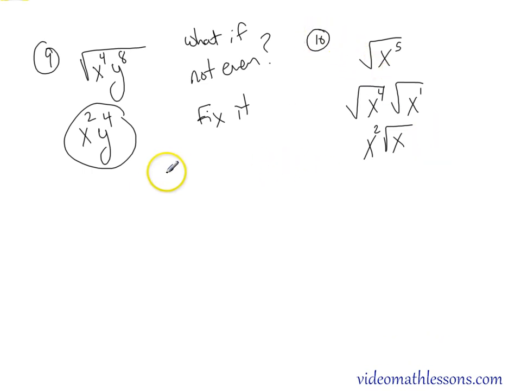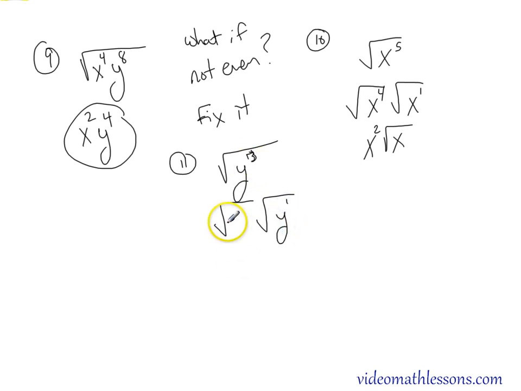Let's try it again. Do one more. Radical y to the 13th power. That's a 13 right there. y to the 13th. 13's odd, not perfect. So what do we do? Well, look, I want to make this even, so you take off 1, so y to the 1, left over y to the 12, and then do what it says. So the final answer would be y to the 6, take half the power, radical y.